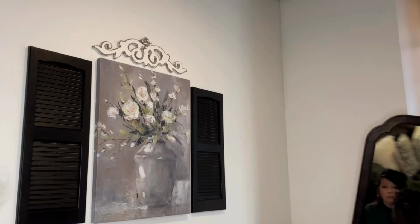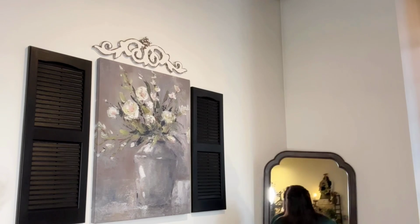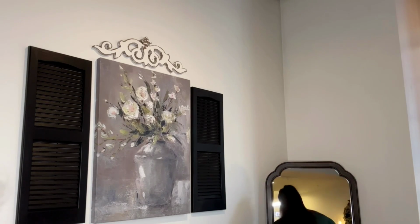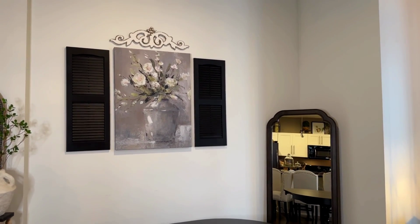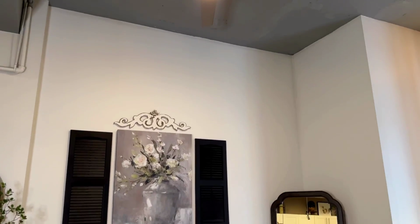I'm gonna go grab a mirror and I'm gonna see if it looks good just to lay it flat against the wall, angle it in the corner, or I might just put the olive tree over there. Let's try it. So I have this floor length mirror, found it at Target over the summer, and yeah, I'm gonna try it over there. Kind of fills in the space. Now let me place the chairs and see where I go from here.